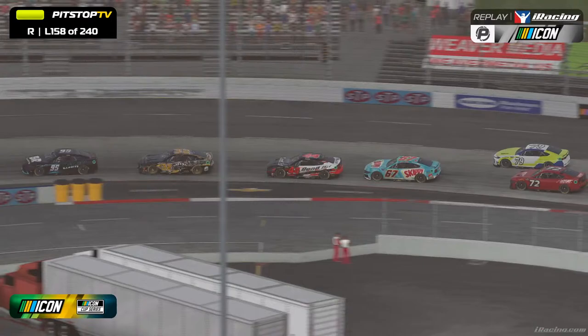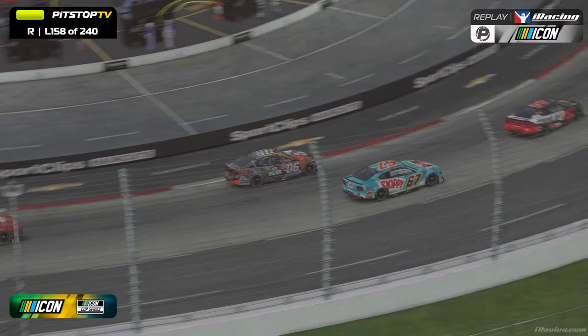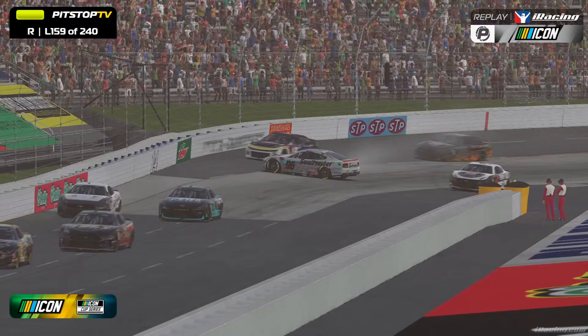He's going to pull right up on Eldred, who grabs the curb, gets loose, slams in the back of him. Then here comes Bissonette on the inside in the 06 car. As we go down to turn 1, they're 3 wide, then 4 wide right behind him with the 72. And then Patinko comes in and unfortunately ends up being the one tipped around by Tanner Dio and Robert Blewin. Oh, man.